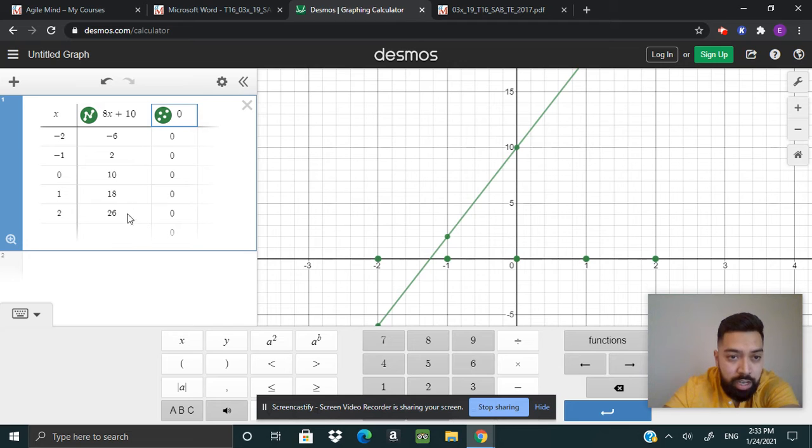And right now I don't see anywhere that they're matching, but if this had a 0 in it, I know it'd be between -6 and 2. The 0 should go in there somewhere, which means we need to change our x values. Okay? Right now they're going by 1s. We need to go by something smaller so we can start seeing in between.